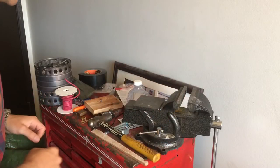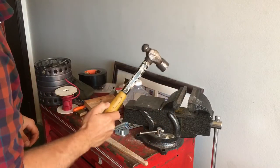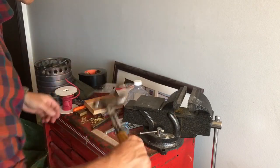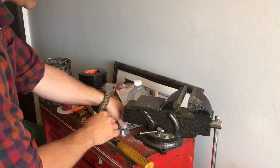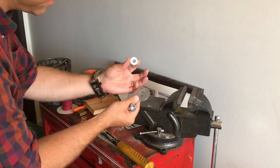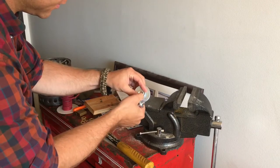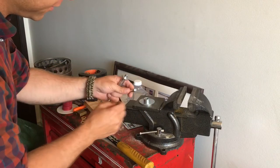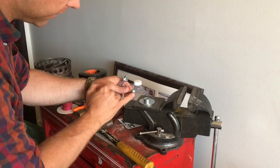So, some things you're going to need for repairing your tarp. It's going to be a hammer. I just happen to have a ball peen hammer because I trust hitting metal more with this than a claw hammer for carpentry. And you're going to need a grommet repair kit, and they usually come with a base. And then you've got this one die here that'll form the back of your grommet. You've got a punch, which didn't come sharp in my case.